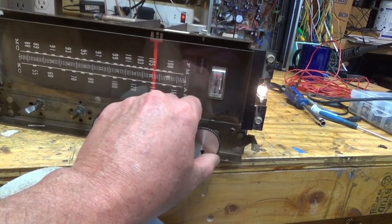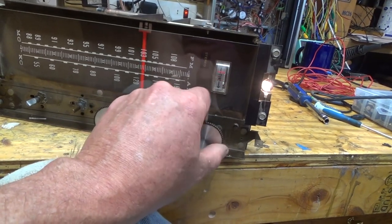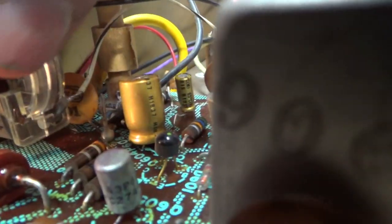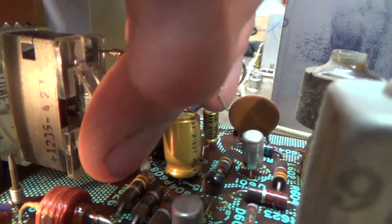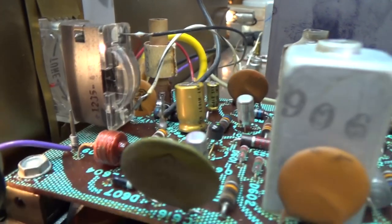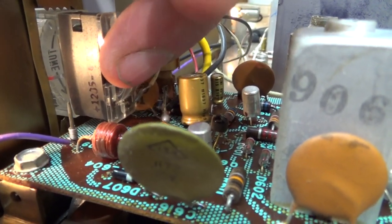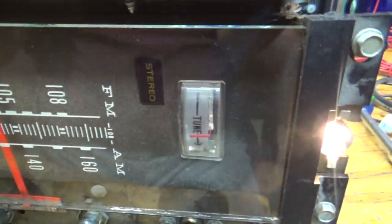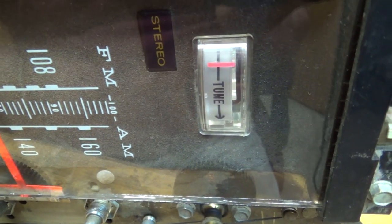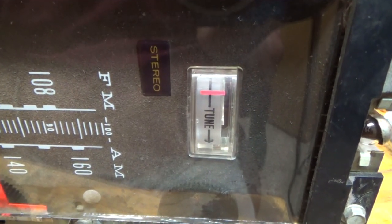So that's a pretty good station there. Anyway, it was very easy to adjust. There's like a little lever right in here that you can move up or down to set the zero spot on the meter. And so I just took a little screwdriver, just gently moved it down a little bit, and that adjusted that front. So if I shut it off, I mean, I should move it a little bit down, and I think it'll be perfect.